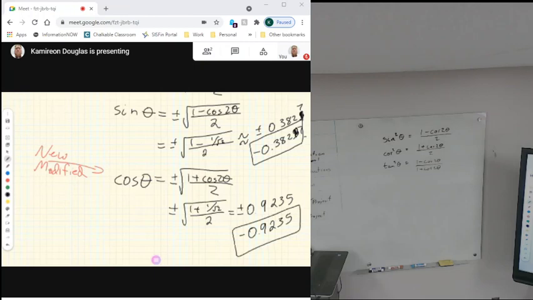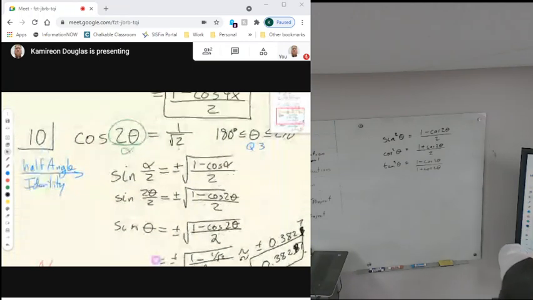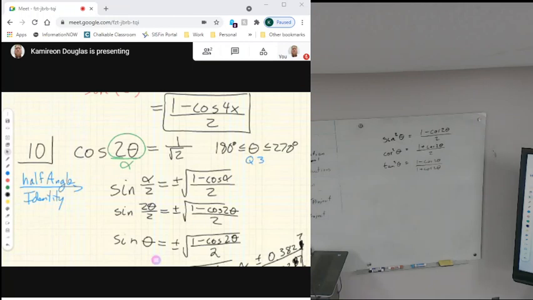Yes, sir? This is quadrant 3. So that's the big thing, is that up here, they told us where theta is, not where 2 theta is. It says theta is in quadrant 3. And so when I check quadrant 3. Whereas on previous problems, they told me where theta was, and I was looking for 2 theta, so I had to logic around to try to figure out where it's supposed to go. No, this time they straight up told me, hey, we're looking for theta, and theta's right here. So I liked this one whenever I realized what the trick to it was, because before that, it was kind of a pain.